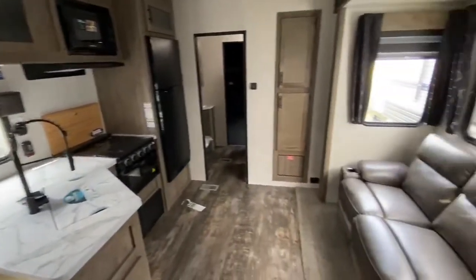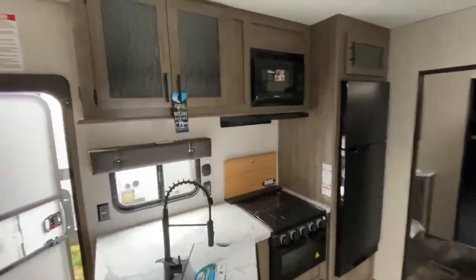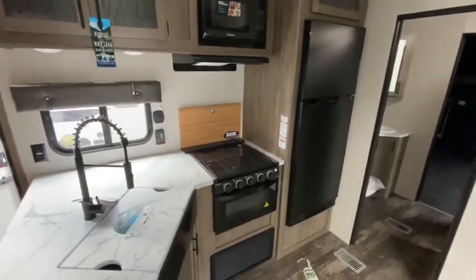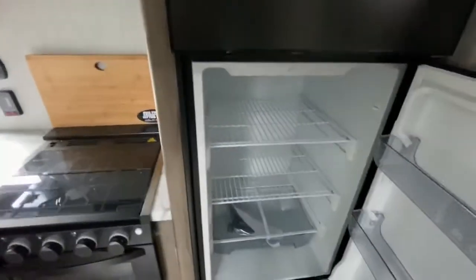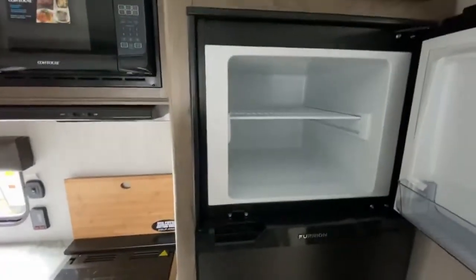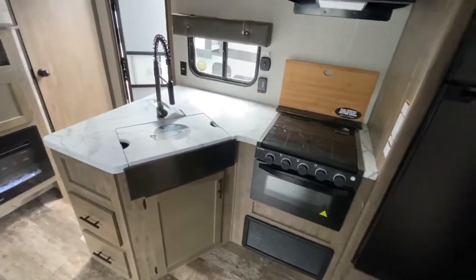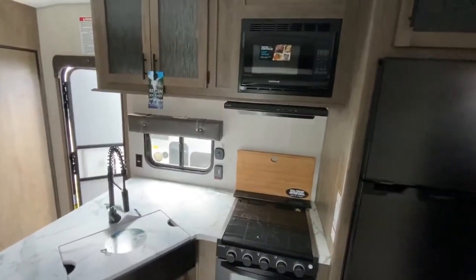Look at all the openness you have in this for a travel trailer — and we haven't got to the best part yet. Here's your kitchen. Got nice cabinet space below. Got the Furion double-door refrigerator, which is now 12-volt all the time, so there are no cumbersome coils in there. You get the same space you used to get in the 10-and-a-half-foot refrigerator, now in what takes up where an 8-foot would be. You've got your stove, your blacked-out stainless steel sink, and your AC up above — it's got a 15K AC. We always get them in with a jacked-up air conditioner because you want to make sure you've got enough coolness. You've got more closet space here.